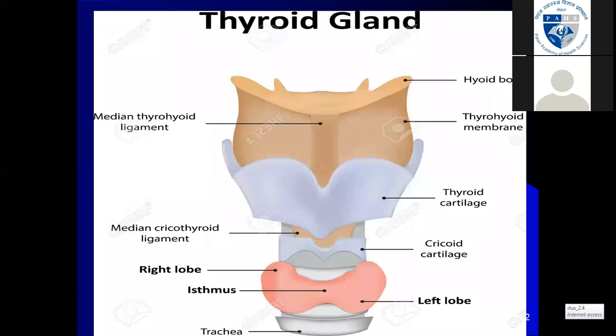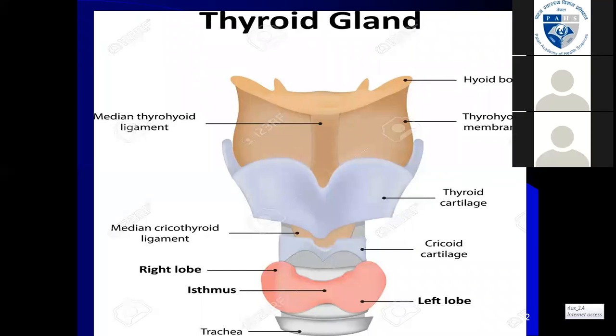For the first, as you already know, the thyroid gland is an endocrine gland. This is situated next to the trachea, just above the suprasternal notch and below the cricothyroid cartilage, and this is a bilobed gland connected by an isthmus in the middle. The thyroid gland produces triiodothyronine T3 along with tetraiodothyronine, also known as thyroxine.